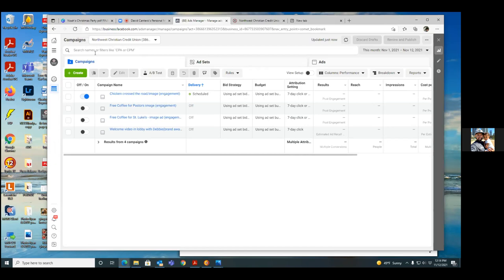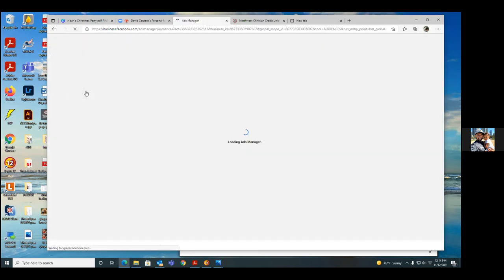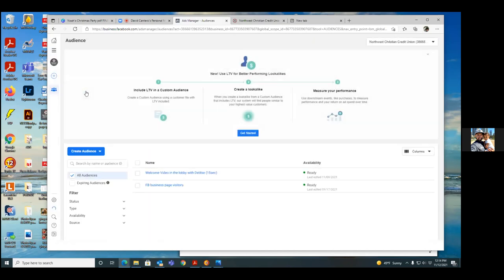Now let's click on the three lines, and this will be our last part. Let's go to audiences. This is what you'll always want to do: whenever you set up an ad, always make sure there's a custom audience set up as well. Mainly it's for video. Every time you put out a new video, step one, we post it on the business page. Step two, we come over here and set up the ad, which is what we just did. And step three is we come over here and make sure there's a custom audience set up for it, because every video is a new video. There's not a custom audience on that video yet. So that's why step three is setting up a custom audience.